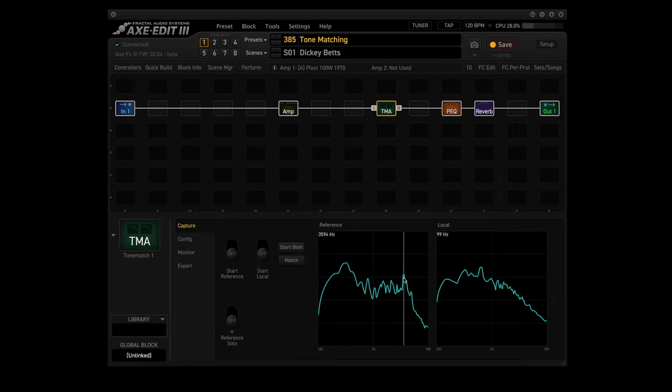So there you have it guys — my take on tone matching a famous artist, in this case Dickie Betts from an album 51 years ago. If you can find a recording of one of your favorite artists, give tone matching a try and let me know how it worked out for you. The process itself is pretty easy, but it does involve a lot of going back and forth. The best reference material has no effects and lots of dense chords, lots of playing up and down the neck. The source I used was soloing, and I can see why that wasn't recommended. I'm not totally happy with the results, and if I was planning on using these presets I would redo it from scratch — but now I know how the process works and it'll go a lot easier the next time.